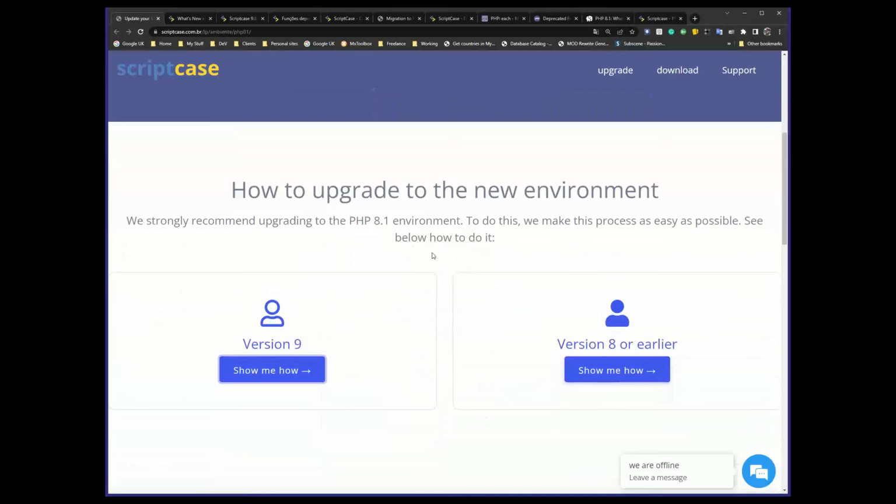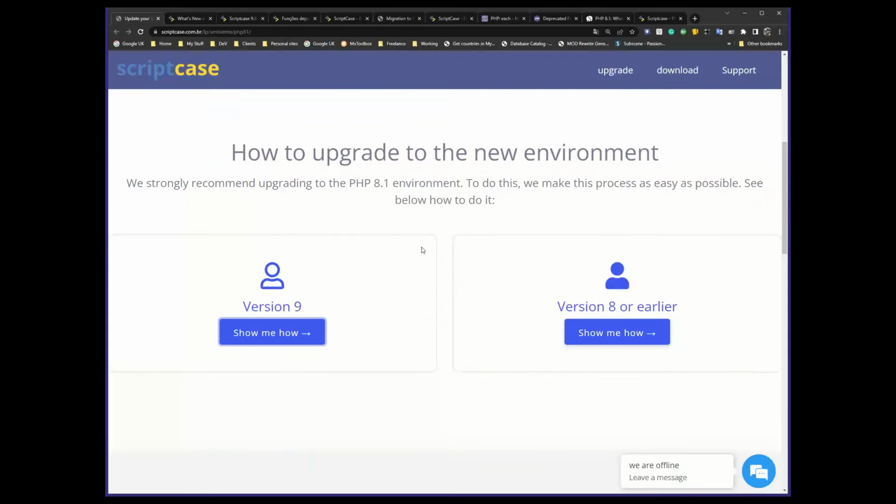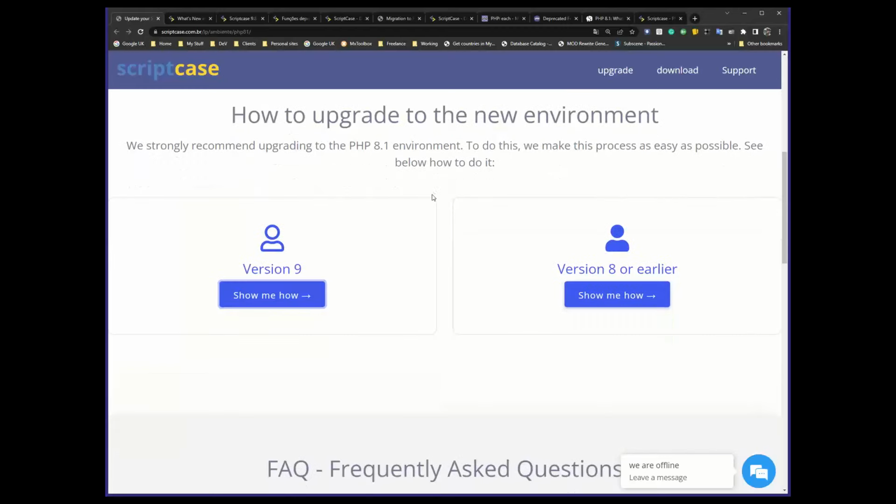Okay, so of course the big question for new users will be, will you have to upgrade your environment? Well, you will need to install a new copy or version of Scriptcase. When you install it, you just choose a new folder, and you can have two copies of Scriptcase side by side. You will need to register that license again. So if you only have one license, you will need to deregister the other license and then register it again with the new installation. And then with that, you will be able to migrate your applications.